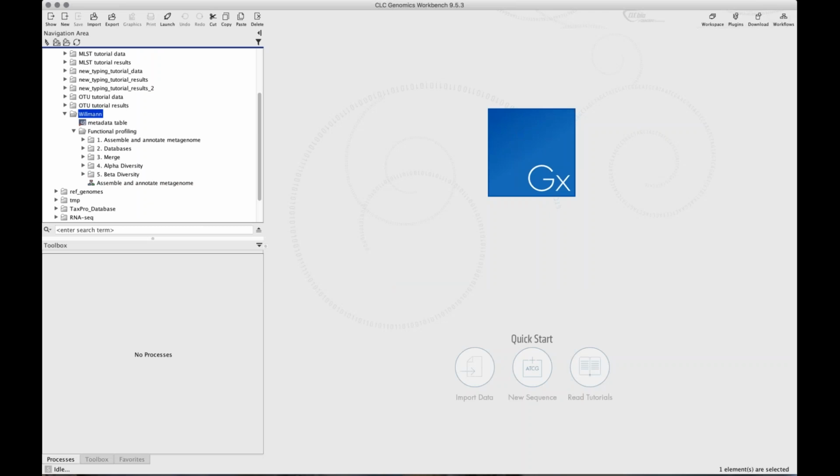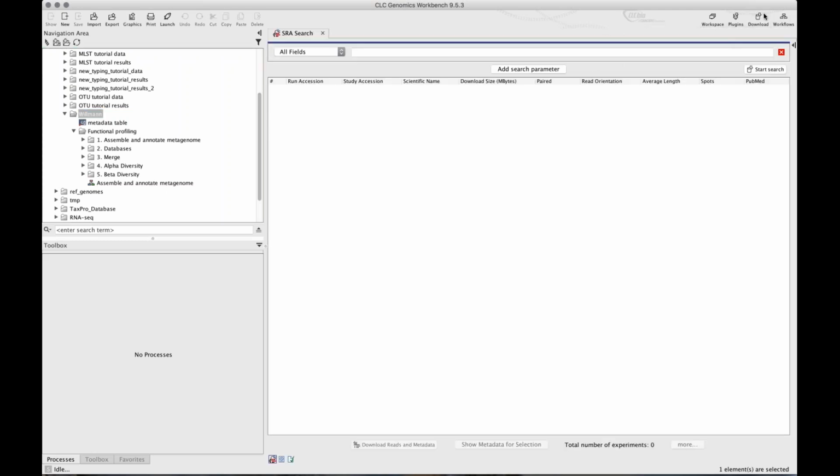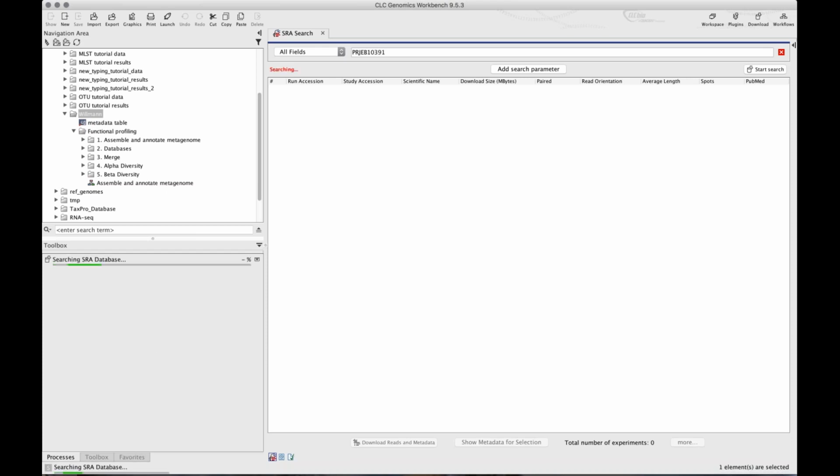So this data set is available on SRA, so you can download it using our SRA downloader. If you go up here in the download folder and choose the search for reads in SRA, and you just type in the project number, PRJEB10391, and hit enter.